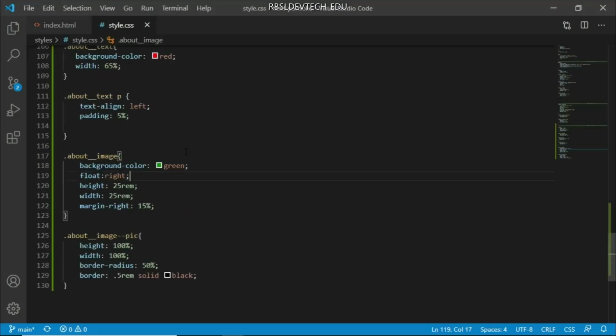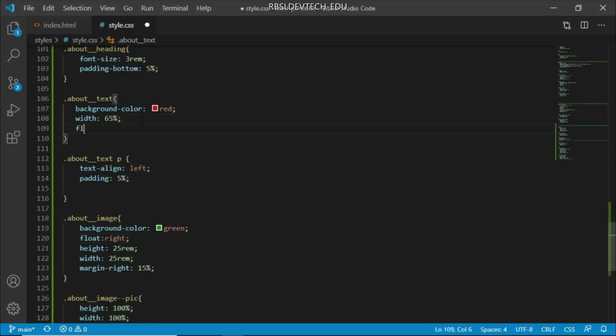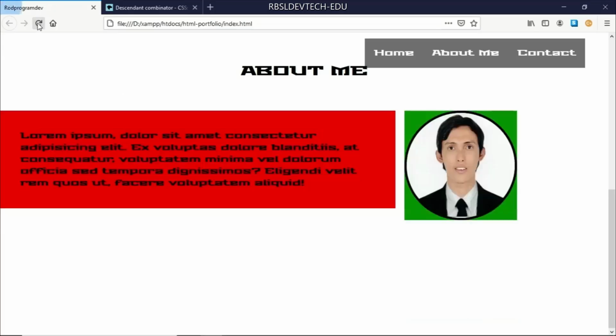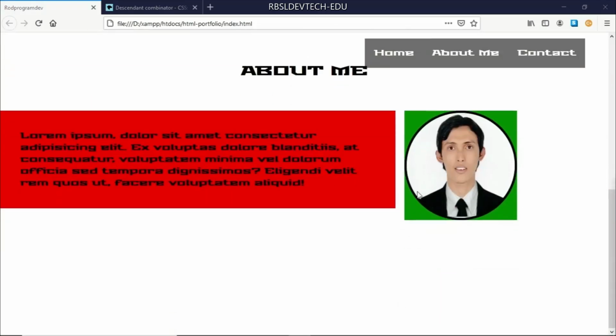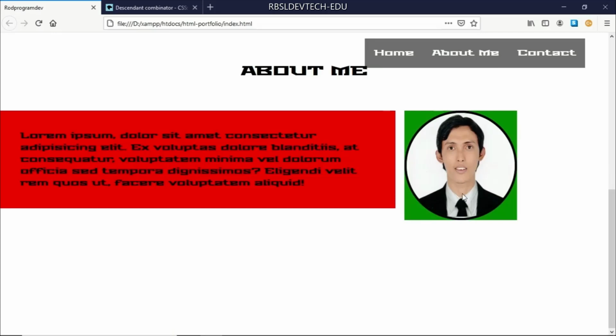So that will be our div element here. Let's float it to the left. Now let's refresh our browser. And there we go. We now have our about section, and we have repositioned our elements the way we would want to see them side by side.